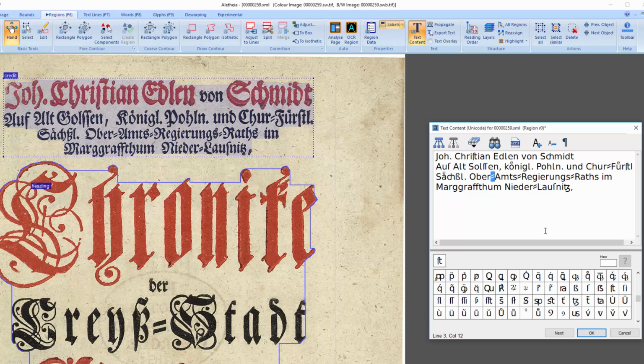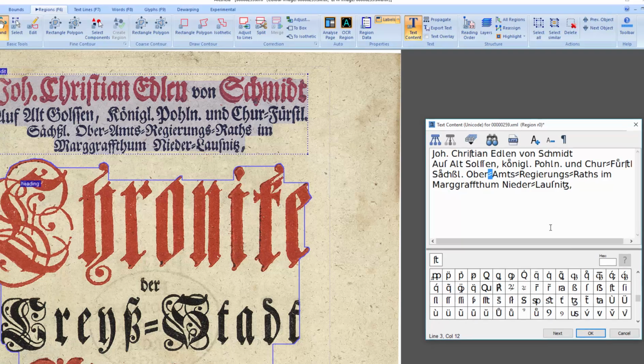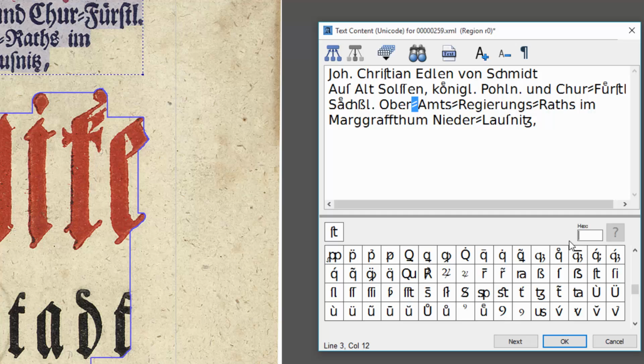Each character has a unique number, usually written in hexadecimal format. Let me give you an example. That way I can also show what the text field here is for. As long as you know the number, you can use any Unicode character in Aletheia. If you click the button on the right, the character will also appear in the list of recently used ones. So as long as you don't use too many different ones, you only have to enter the number once.